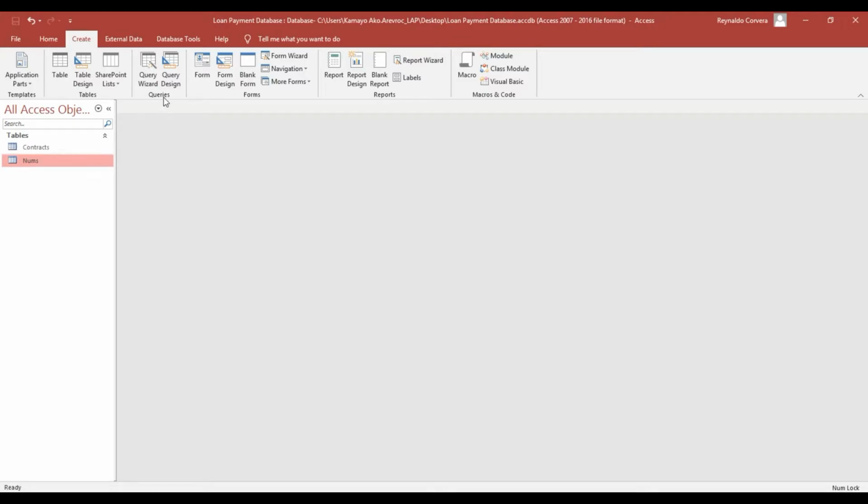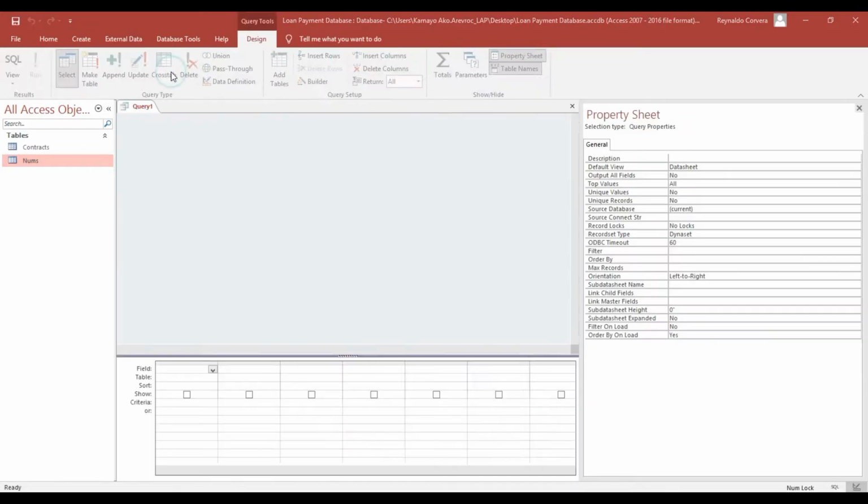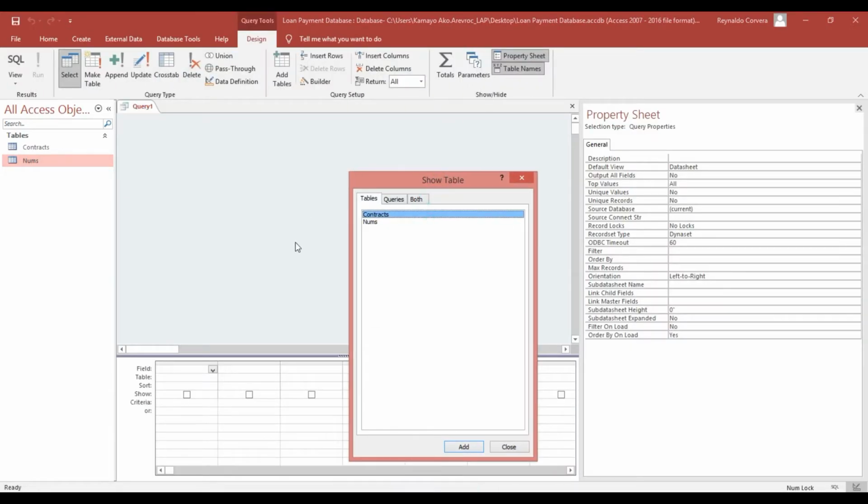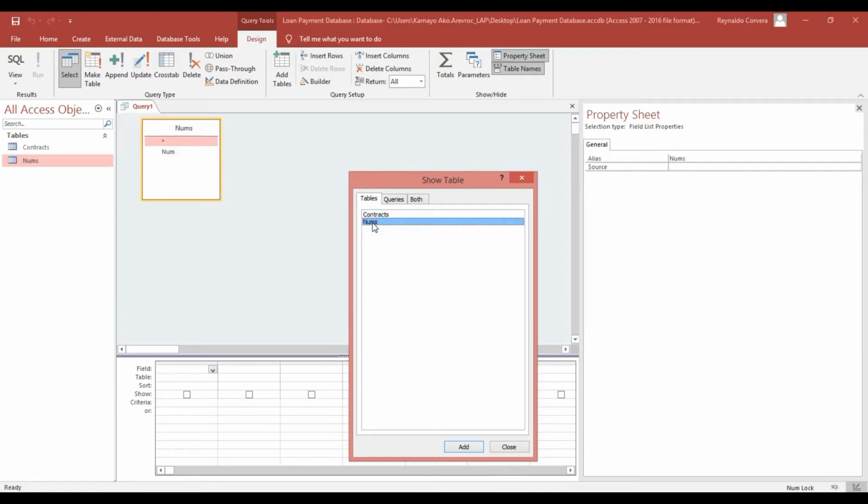So I'll select this query design, then you can choose which table you will start with to make a query. So first we will select this one. I will double click this one, then I need to make it 3 sub table, this one, then close.